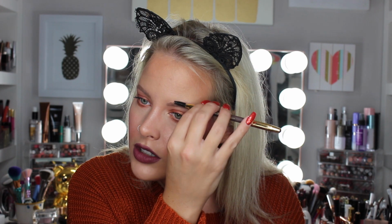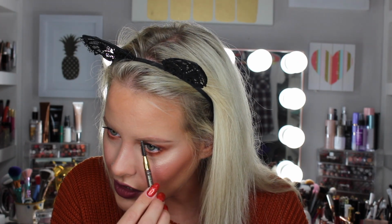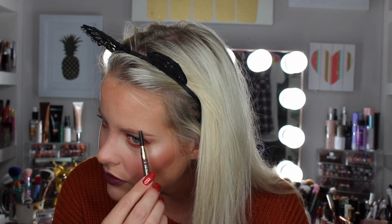Then we have the Too Faced Ethereal Setting Powder. I hope I'm saying that right. I like this powder actually a lot. I really like this. For brows, we use the Lancome Brow Pencil. I actually really like this. It's super creamy. Minus I didn't blend that, but whatever. Oh my god, there's just like a straight line above my brows.